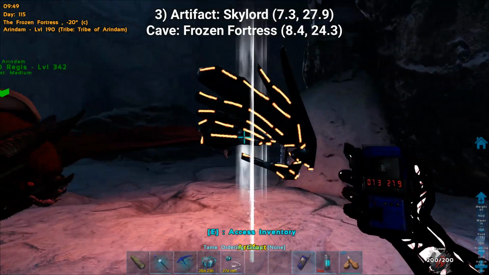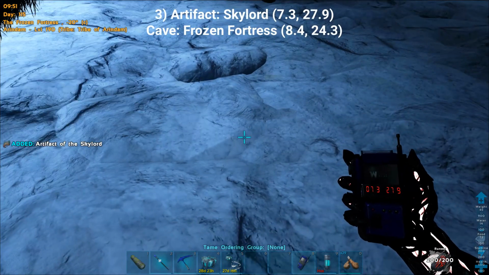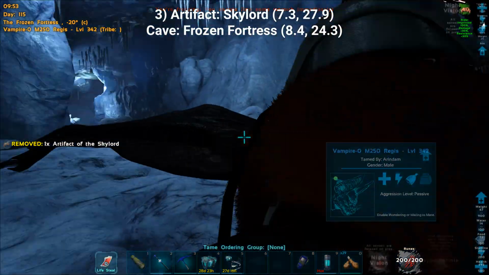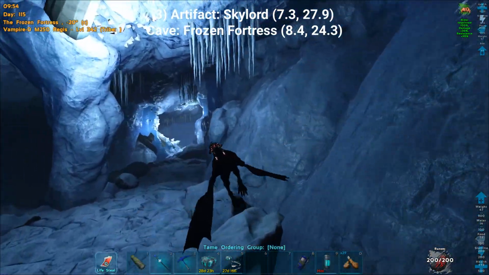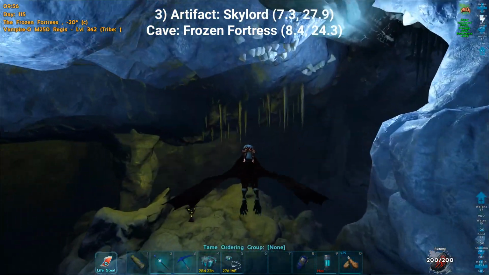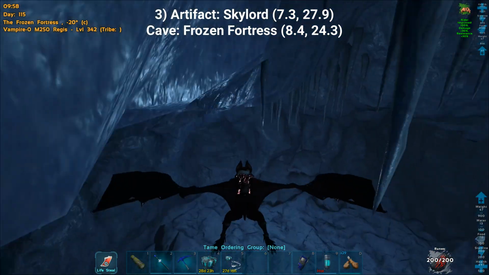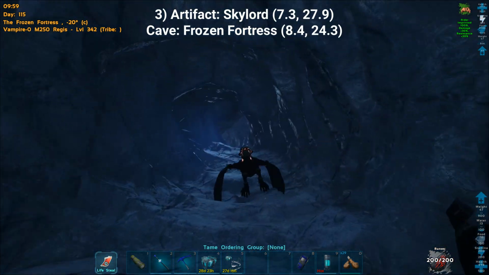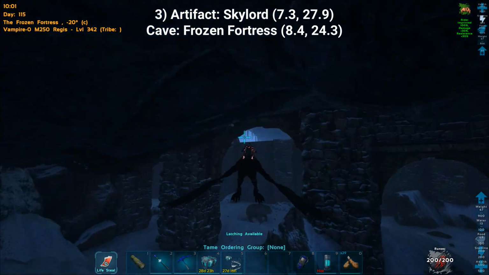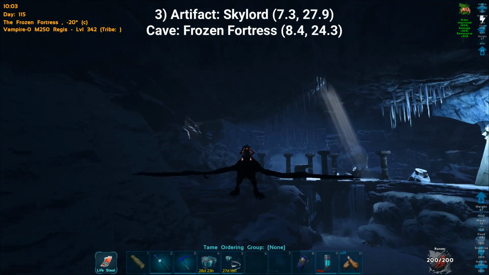at this location. 7.3 by 27.9. Now this part of the cave, as you can see, is empty because I had recently done a cave run in which I had lured all of these things out to the bottom of the death floor over there, which is an instant death. And you have to be careful about this part, which contains Purlovias and Yetis, as they can dismount you and then easily kill you.